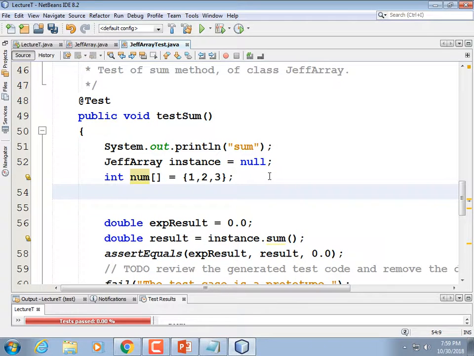And now let's use our JeffArray class or our LynnArray class or whatever. Wait, no, we've already got that. It's not showing up the same on mine. Yeah, so some lines left out. So do instance equals new, and then the name of your array class, which in mine is JeffArray, passing num into it.